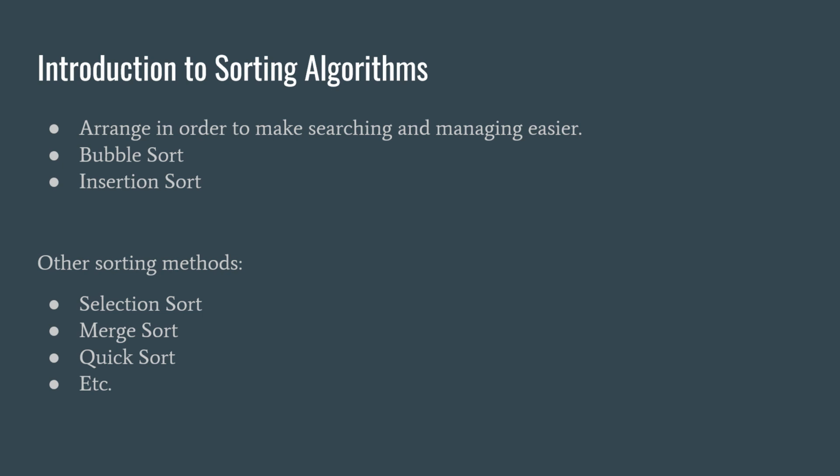Sorting algorithms in software are designed to arrange elements in a specific order, whether it be ascending, descending, or alphabetical order. Their purpose is to organize data so that it becomes easier to search and manage. There are a wide variety of sorting algorithms, each with their own different way to sort a list, efficiency, stability, and suitability for different data sets.